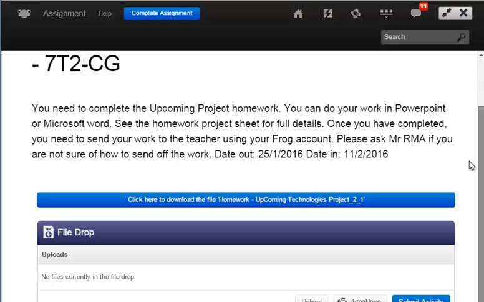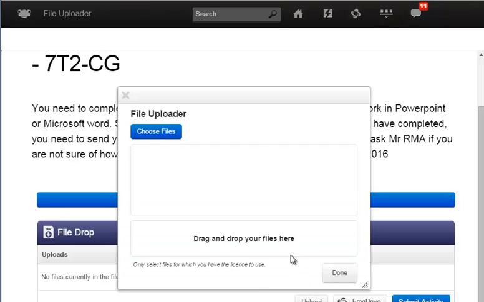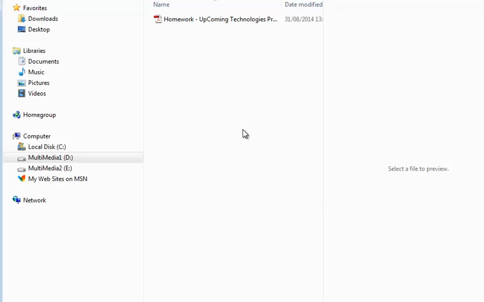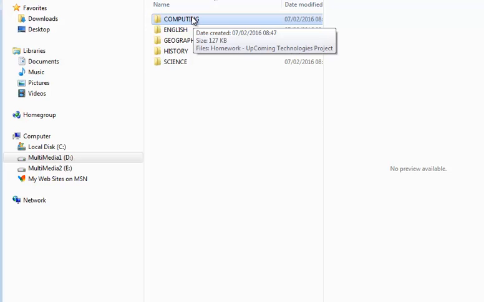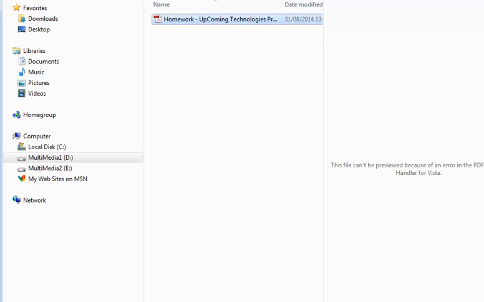So what if now you've finished the work and you want to upload it and send it to the teacher? Now this button upload, when you click on this button upload, it will allow you to find the file that you've really managed to complete for your teacher. So choose the files. Now this file I'm actually choosing is coming from my computer. You can find it. You've got your documents. Because I'm organized, I will find my file quickly. So it's here. I'll open it.